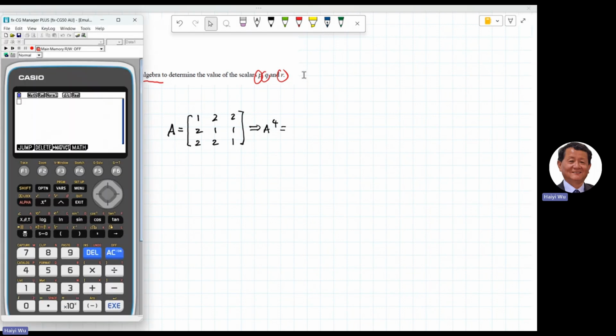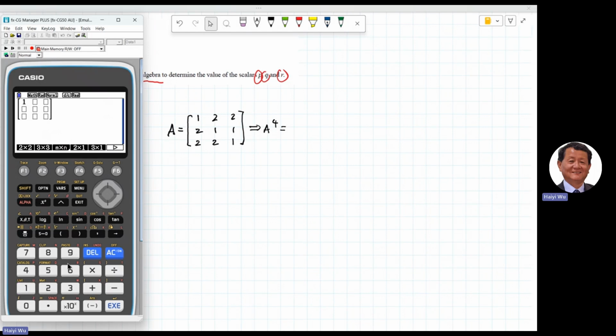So I've got a CASIO, open it up. I'll go to the manual one. I've got a button F4 for maths. I'm going to press F4, then choose F1 for matrix or vectors. Now I need to determine the dimension, so I'm going to use F2 to get 3 by 3. The reason is it's easy for me to enter the data.